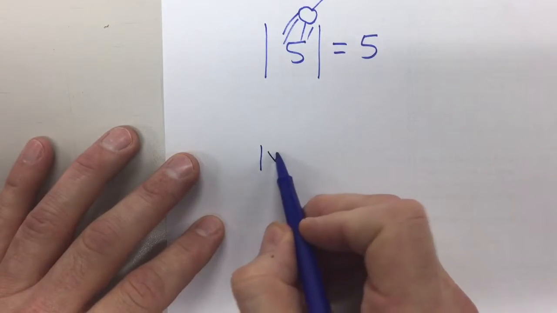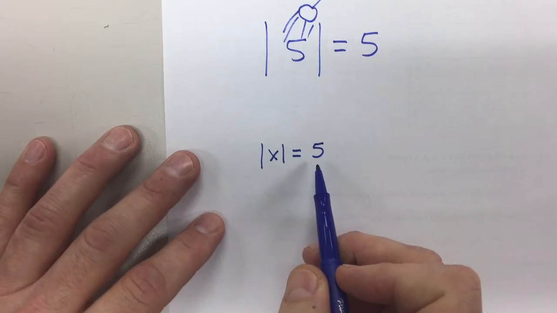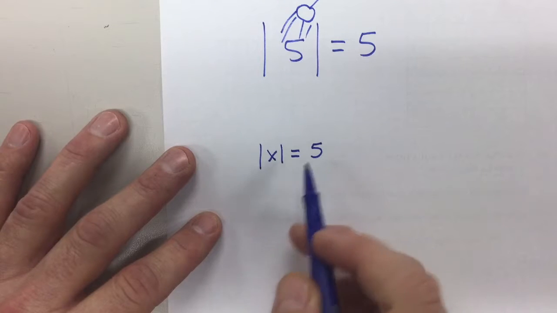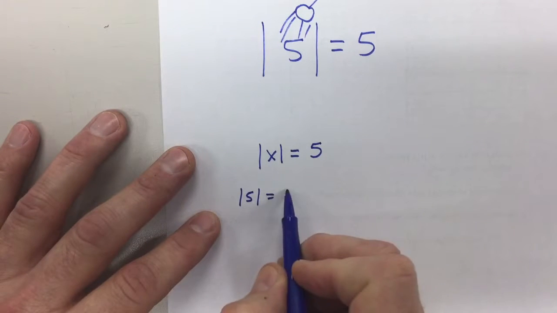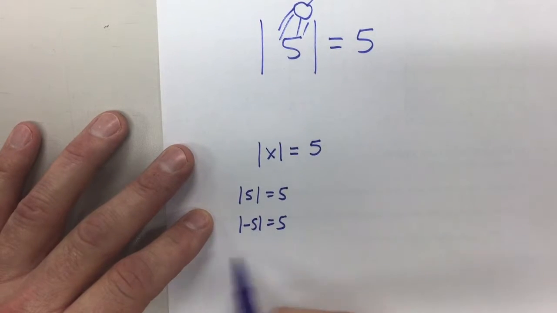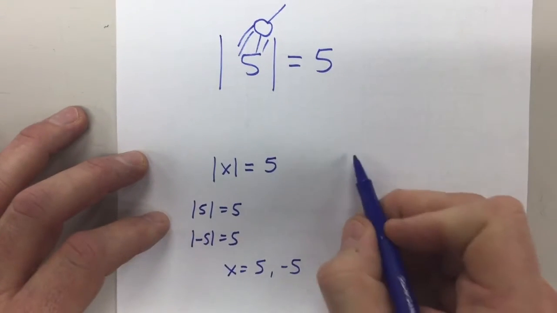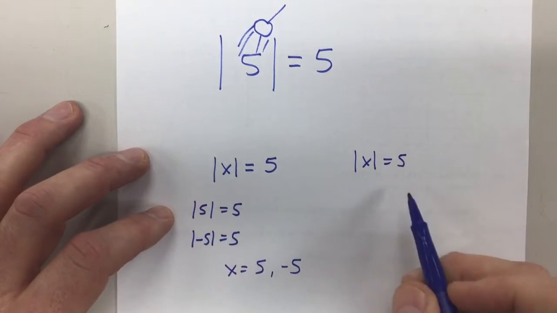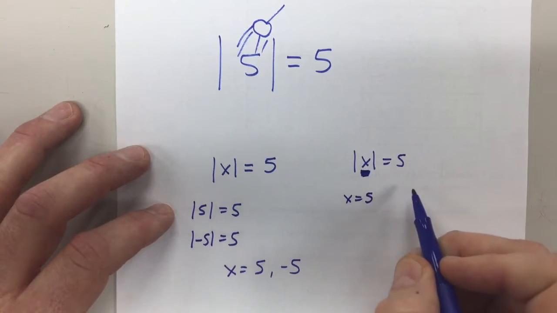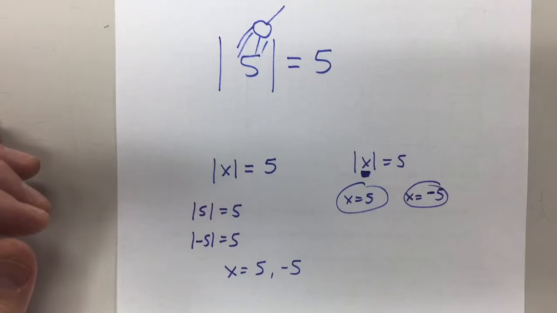Now, we'll also be solving equations like this, where we say the absolute value of x is equal to 5. Well, there's two numbers that I could put in the absolute value that would give me an answer of 5. One of them is just 5, and the other one is negative 5. So the answer to this question is actually 5 and negative 5. To solve this equation using algebra, we set the stuff inside the absolute value equal to 5 and then equal to negative 5. And those are our two answers.